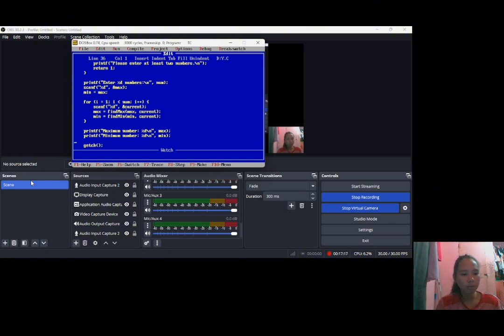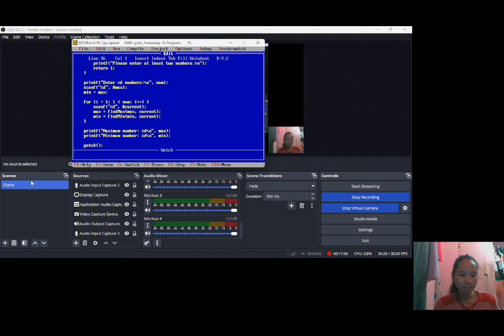Then the printf of maximum and minimum. So this printf prints the maximum number stored in max. What is stored in max will show as the maximum number. What is stored in min will show as the minimum number.